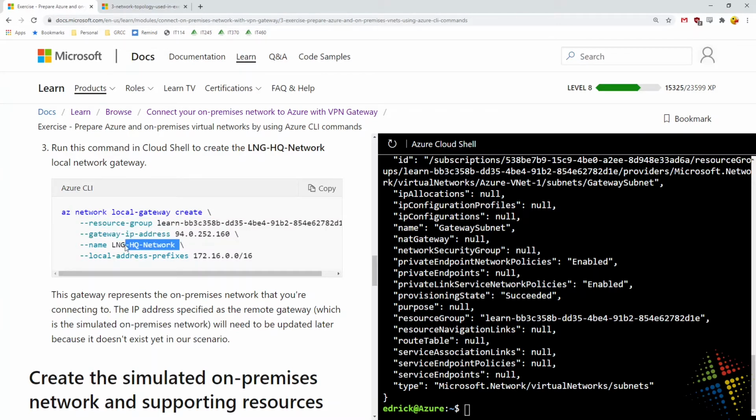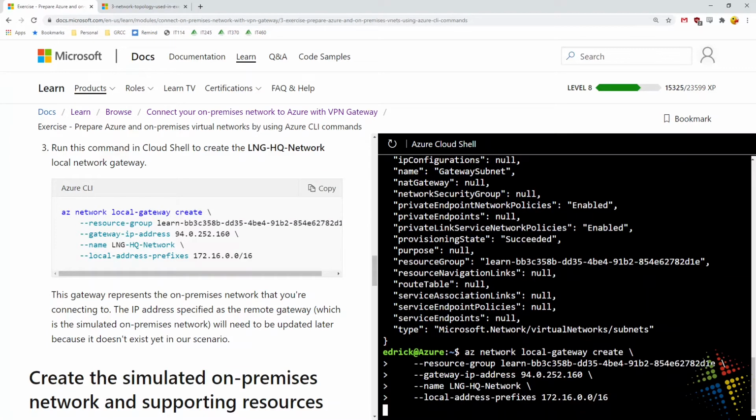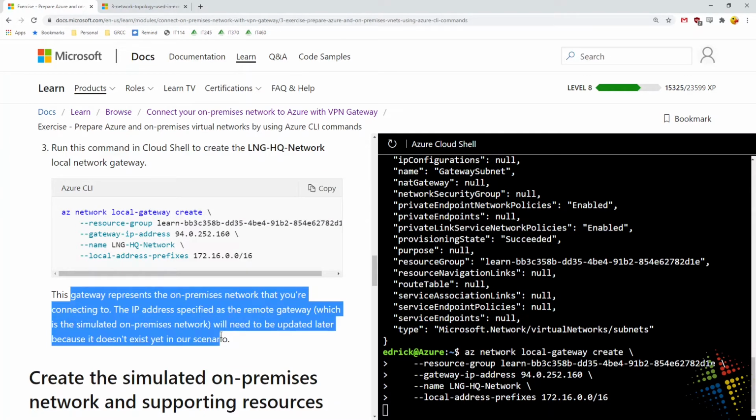We're going to call it LNG HQ gateway. We'll notice that the name is HQ, meaning the destination or the target for our VPN. And then we want a local prefix of this. So we'll go ahead and paste that. And it tells us down here in the description that the IP address is going to be updated later because right now it doesn't exist.